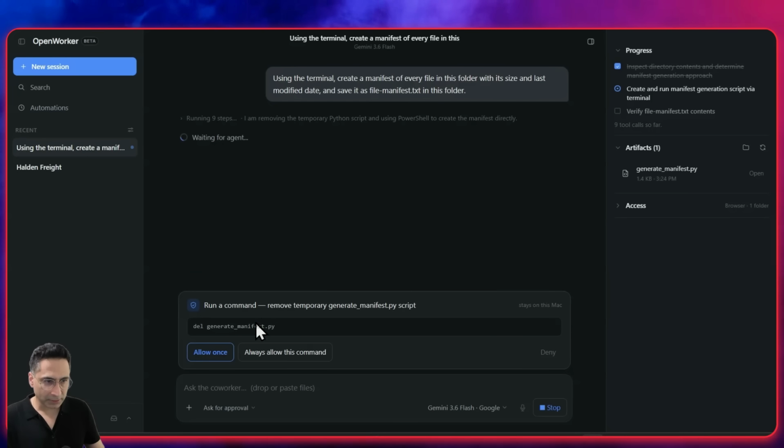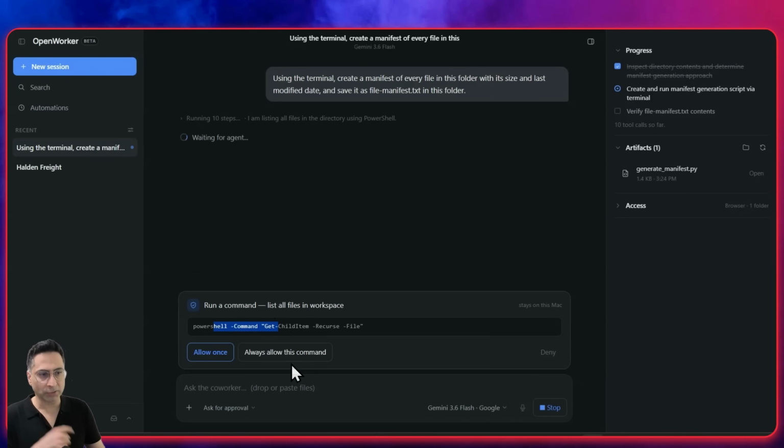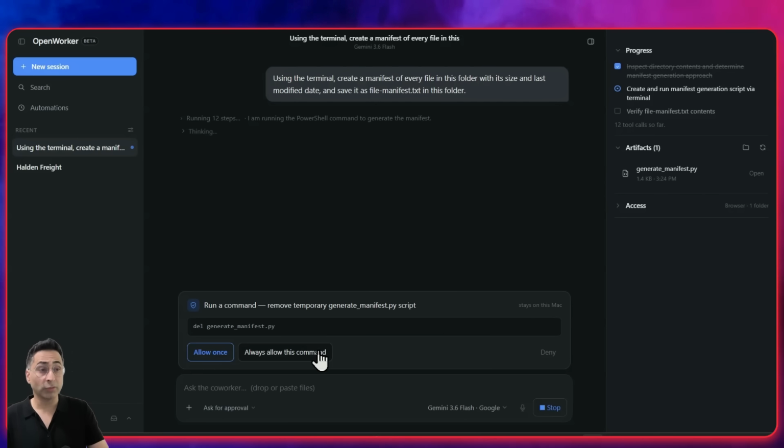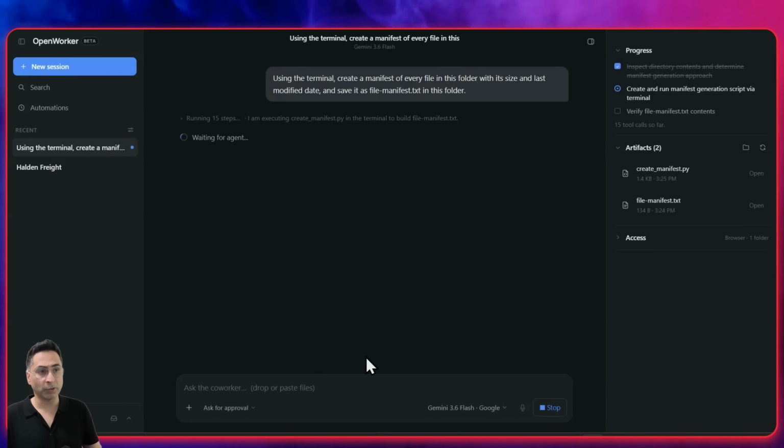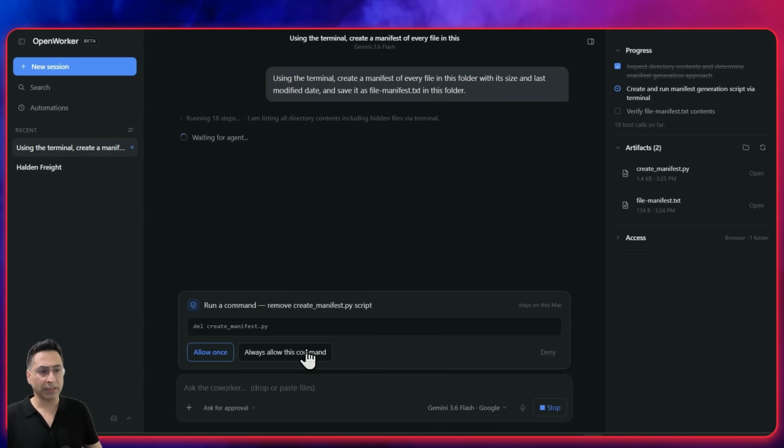Here you can see that it is able to run the command because I've already given access for it to run. So it is able to run the PowerShell command. This is the beauty of this particular tool. This has got nothing to do with the large language model. This is more around this particular tool. So we are able to run PowerShell commands, or in case you're working on a Mac OS, you should be able to run the terminal as well.